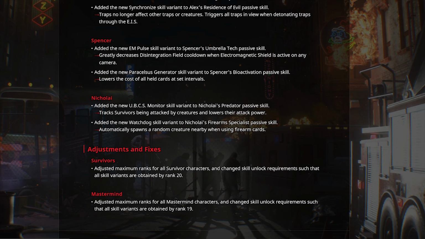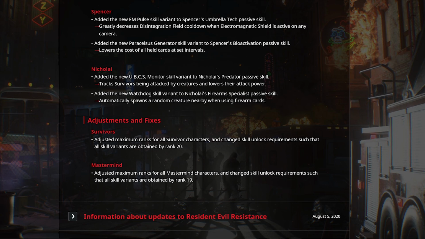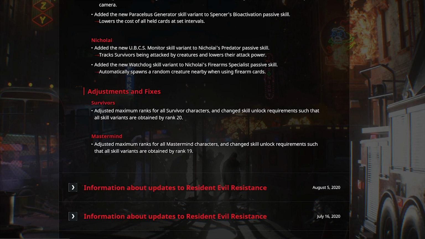So they added new Watchdog variants to Nikolai's firearm specialist passive skill, which automatically spawns a random creature nearby when using firearm cards. If you want to feed survivors, sure. Okay, adjusted maximum ranks for all survivor characters and changed skill variants unlock requirements such that all skill variants are obtained by rank 20. Okay. And then Masterminds, pretty much the same thing, but for rank 19.